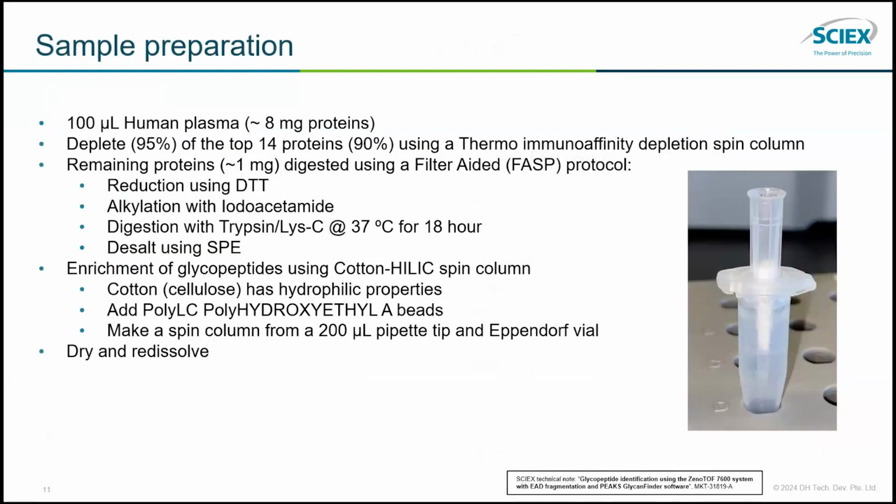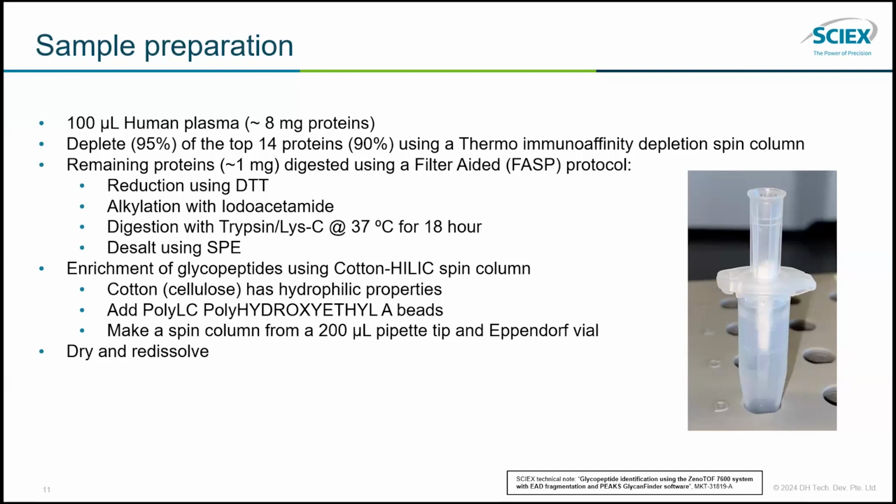So on the sample preparation, we started out with 100 microliters of plasma, depleted. So then most of the proteins are gone, right? So that will help you again with identifying lower abundant glycoproteins. We did a digestion, a fairly standard digestion, but on a filter, so a filter-aided protocol. And then we did the enrichment. So I was in the fortunate position to have a colleague here who spent most of his PhD time on developing methods for glycopeptide enrichment.